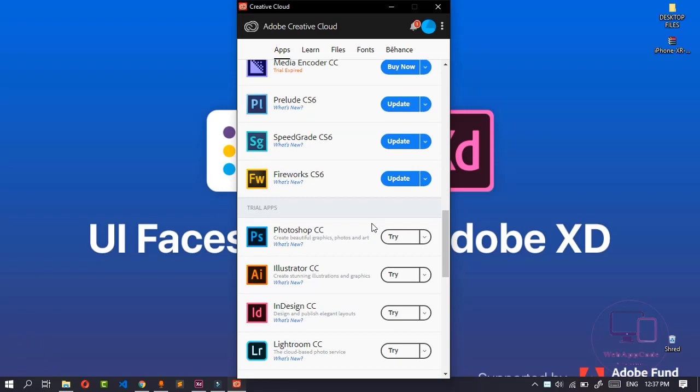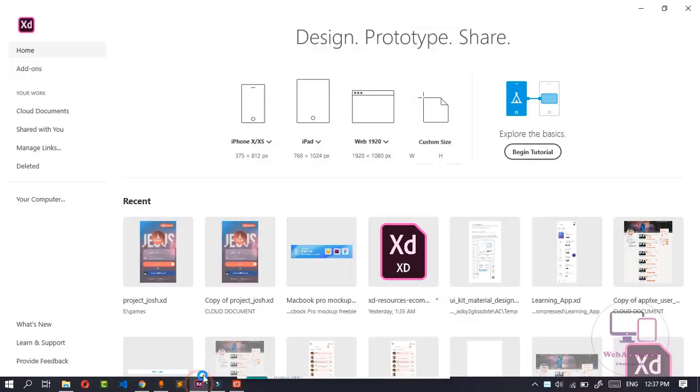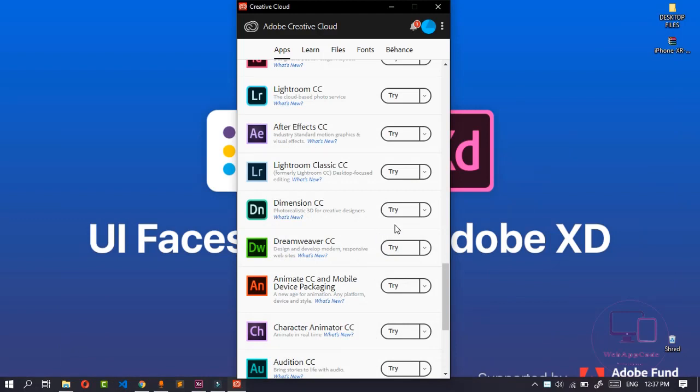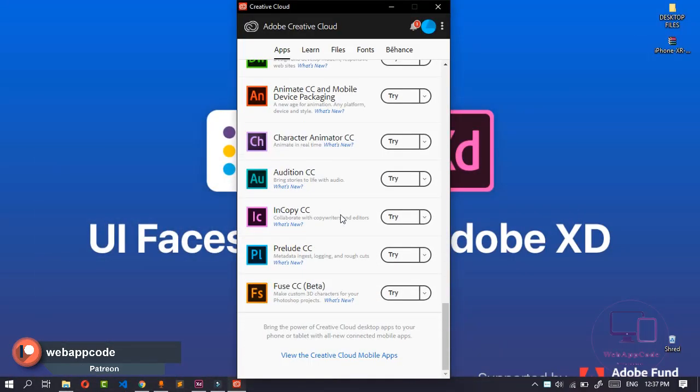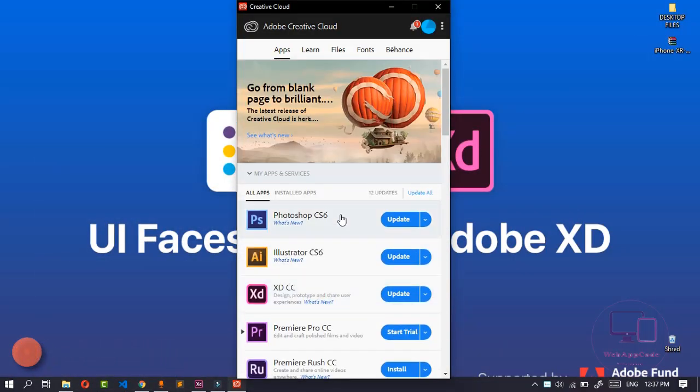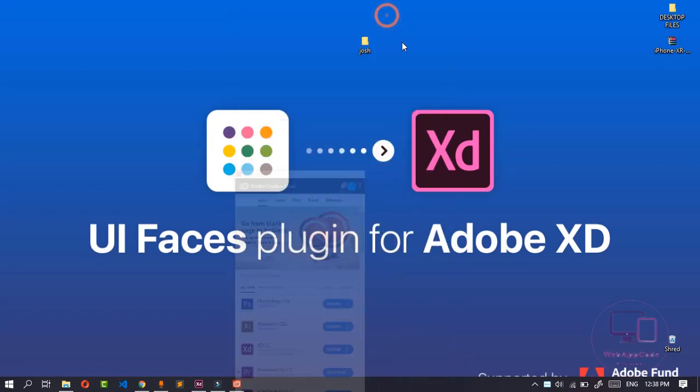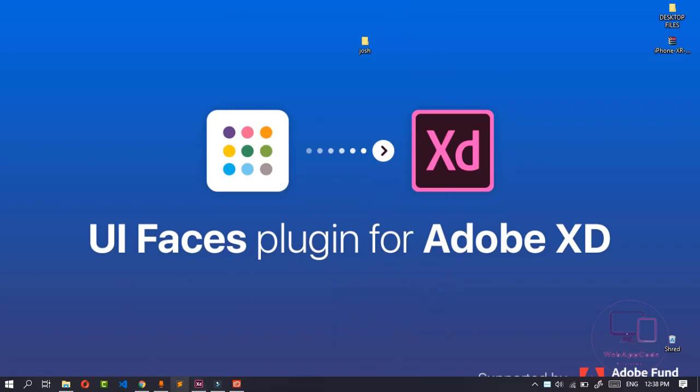The app that we're going to use to design UIs like iPhone UI or Android UI is Adobe XD, which looks like this. If you don't have Adobe XD, just click the link under this video description, where it will redirect you to this page where you can download Adobe XD. Let me just show you real quick. As you can see, I already have it here and I haven't updated it, so you'll just click, it will show something like install, so you just click install and wait for it to download. So that's how you get Adobe XD on your desktop.